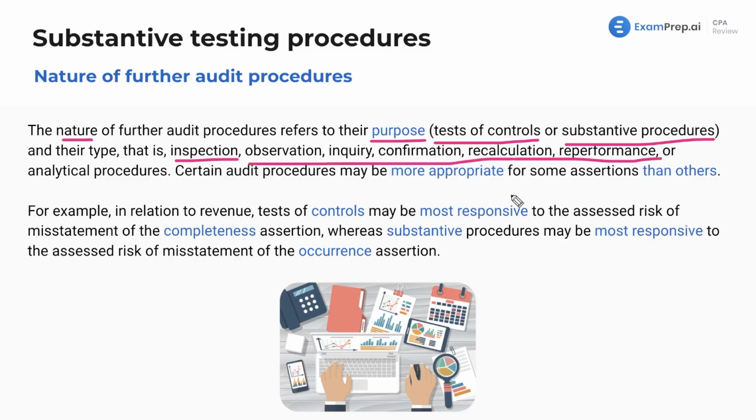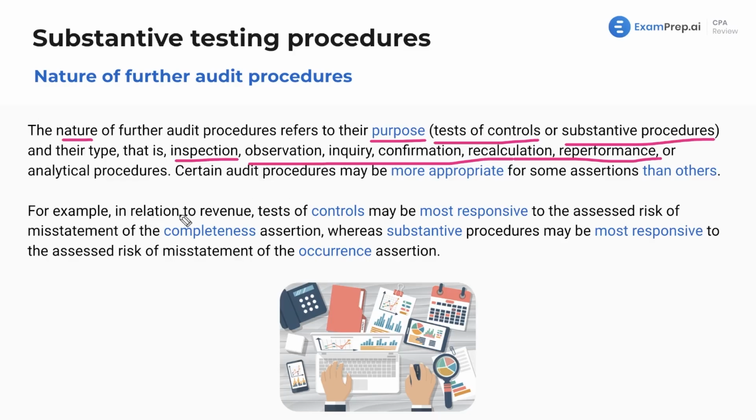Certain procedures may be more appropriate for some assertions than others, and that's something we're going to do our best to drill in. That's something you can easily see as a sim. Something you can easily see as other multiple choice questions as well. You want to understand which procedures are done for which assertions. And we've got that spread throughout multiple of our lessons here. We'll talk about that much more for us as we continue on.